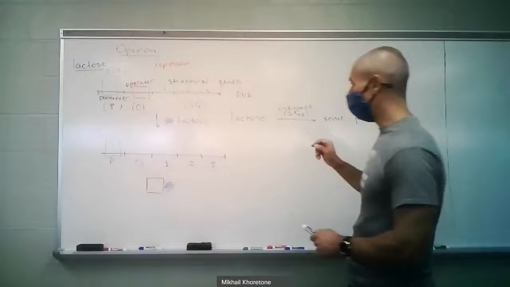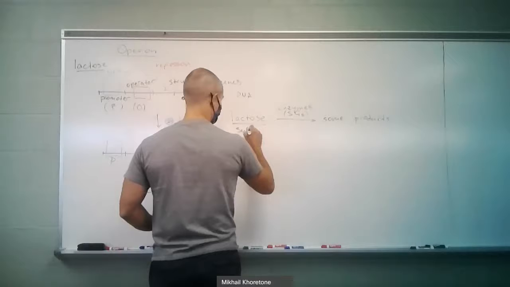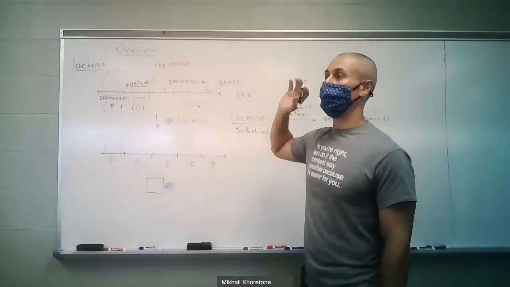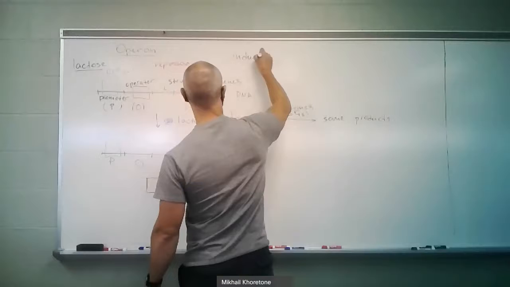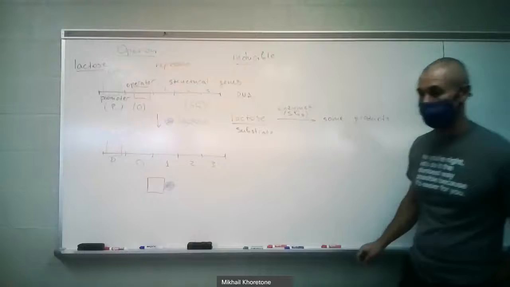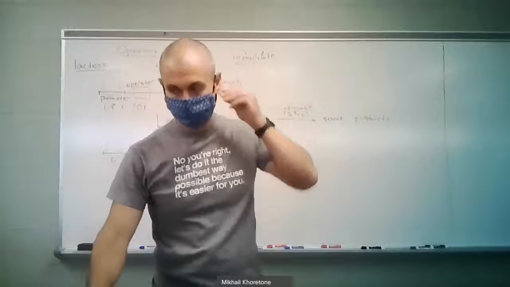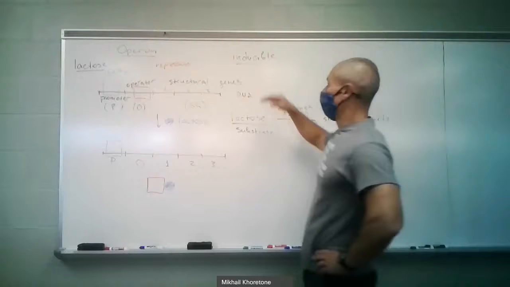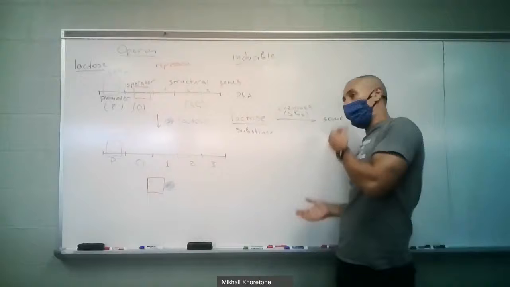So in this case, the substrate of the enzymatic reaction induces the expression of structural genes. Does it make sense? Such an operon is called inducible. So far, we're good. Again, the substrate of the enzymatic reaction induces the expression of structural genes, and the products of the structural genes will break down that substrate. Okay?